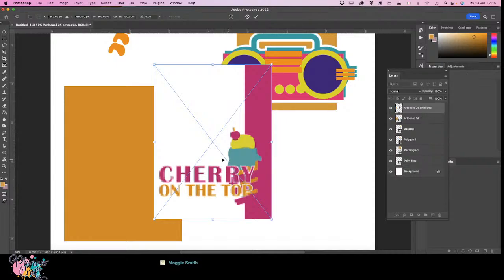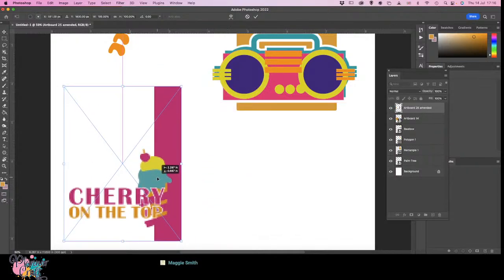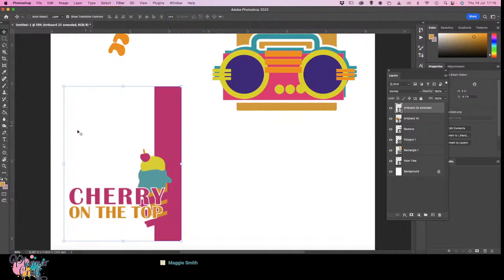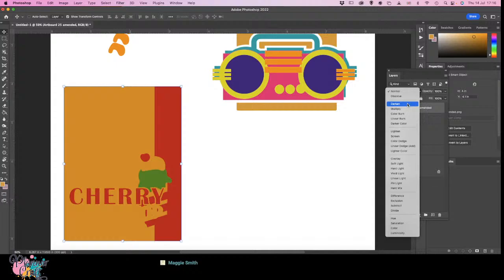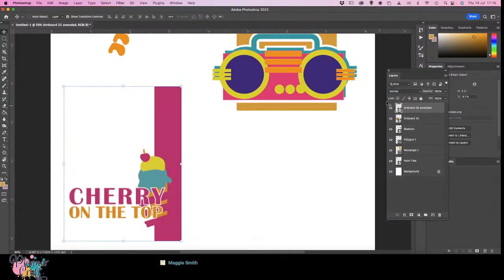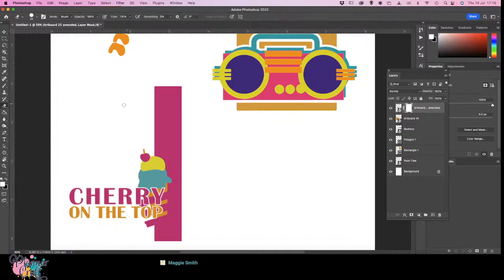So let's grab that one, bring it in, hit enter, and this time we can see that we're going to have this issue with the white because we did that flatten. So there's a couple of options. We can be really lazy and multiply it, but we can also do a layer mask, and we can actually manually erase that. So if I take the eraser to my layer mask, I can put that colour back in.